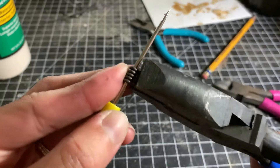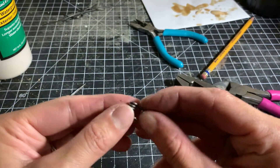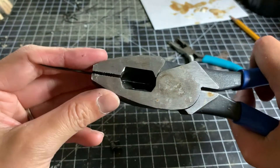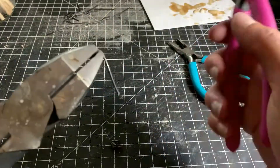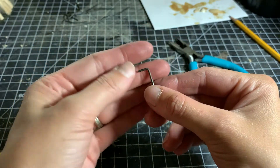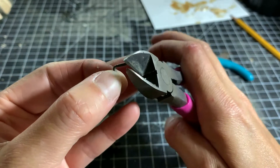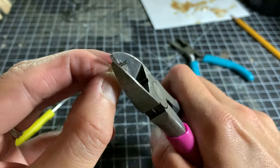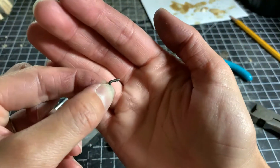Now we have a perfect tiny hinge. I'll show you how I made the pins for the hinges — I just bent wire over my lineman pliers and then hammered it down with a pair of wire cutters, then cut it down to size. Here's the important part: if you use this method, beat up the wire that will be inserted into the wood so that the glue will have something to cling to. I forgot to do this once and the pins came right out of the wood.